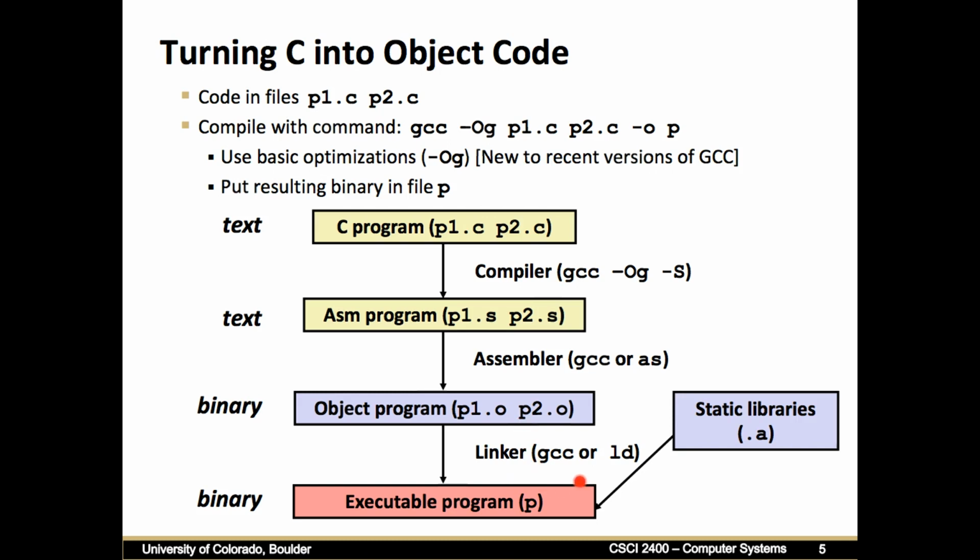Then there's usually a phase called linking that occurs. And in the linking phase, you'll take libraries. So for example, your program might use a routine like printf or malloc or the sine routine or something like that. It's going to pull that in from some libraries and then combine that with your program to produce an executable program. There's a later phase called loading, which is once you actually have your executable program, you have to give it to the operating system to be able to execute.